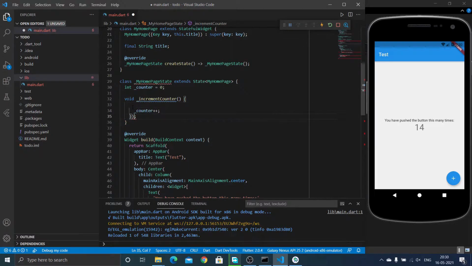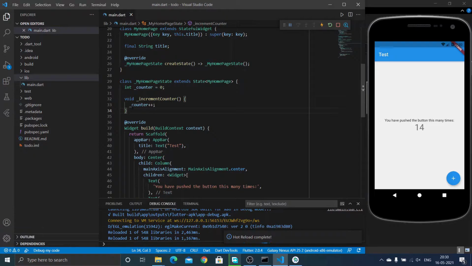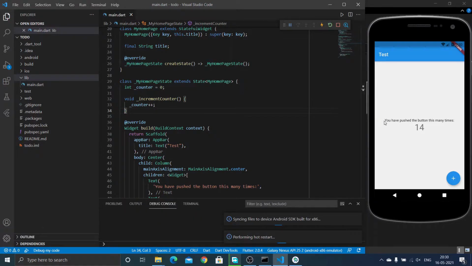I'm just going to show an example. If I remove the setState method and save the code, you can see that when we click the plus button, it will not update anymore, because we have removed setState. So the counter value updates, but the UI will not update accordingly.